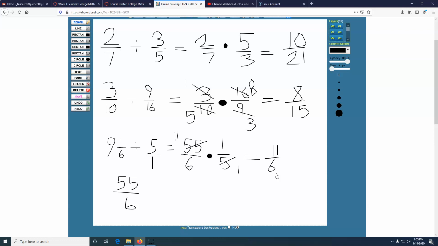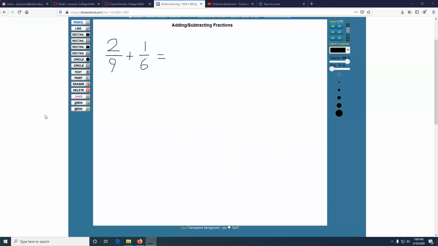So that's pretty much all you need to know for dividing fractions. Our last set of rules here are adding and subtracting fractions. Something to note is that both adding and subtracting have very similar rules. The only difference is in the end you add or subtract. But you can't just add the way they're written. You cannot just add straight across the top and straight across the bottom. Remember, that's the rule for multiplying, but this isn't multiplying.